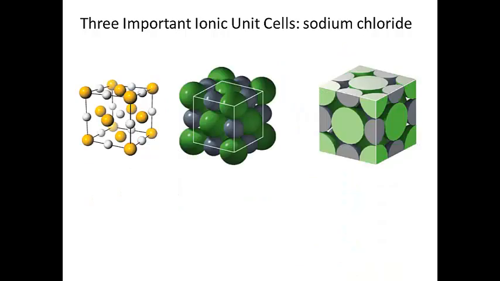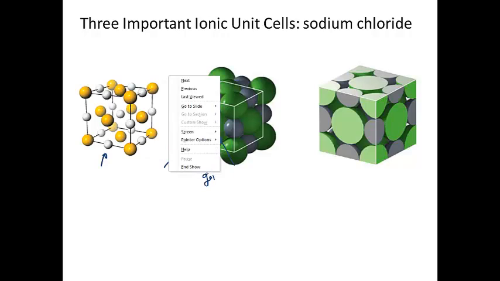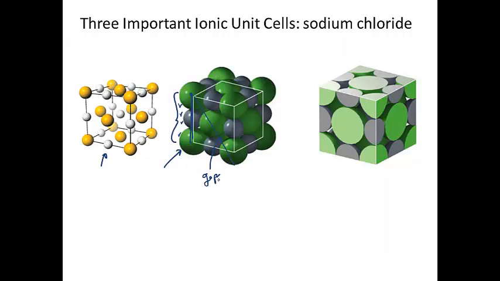Another view of this is that we can look at kind of the ball and stick model. We can look at what the size of the actual atoms are. And an important thing about the sodium chloride unit cell is that the ions that touch each other go along the edges. So those are in direct contact. So that edge length is related to the radii of the anions and the cation. But if you go across the unit cell, there are gaps, and you can't measure those gaps. You can't assume that those gaps are 0.